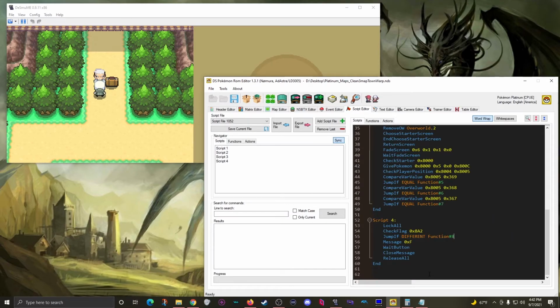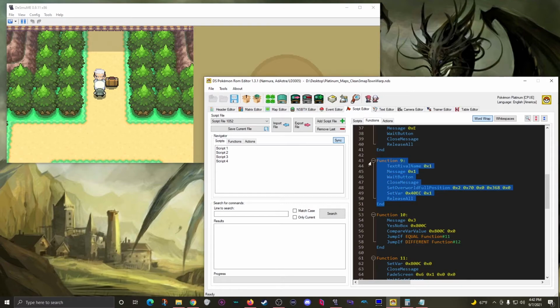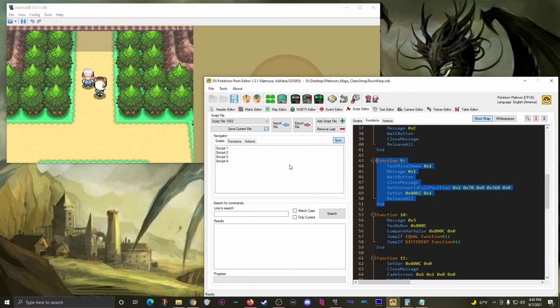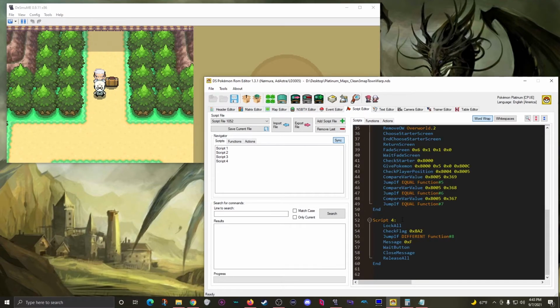So right now, in my command, since I rolled back time, I am currently right after function 9. Rowan has just summoned the briefcase, and I am allowed to walk around. So at any point, if I hit A on Rowan, it will ask if the flag is set or lowered.